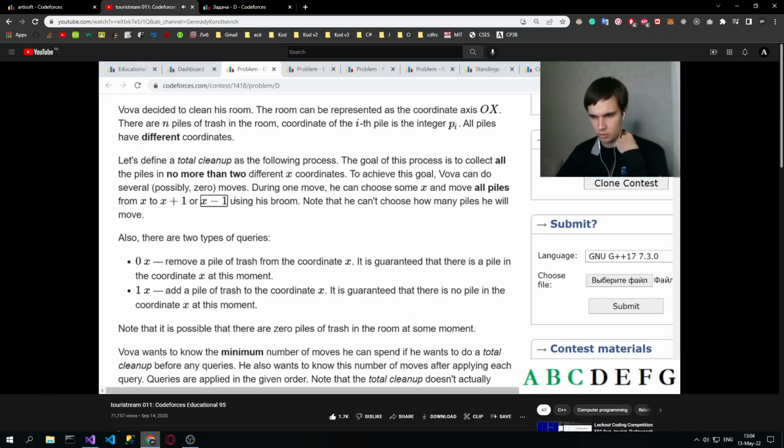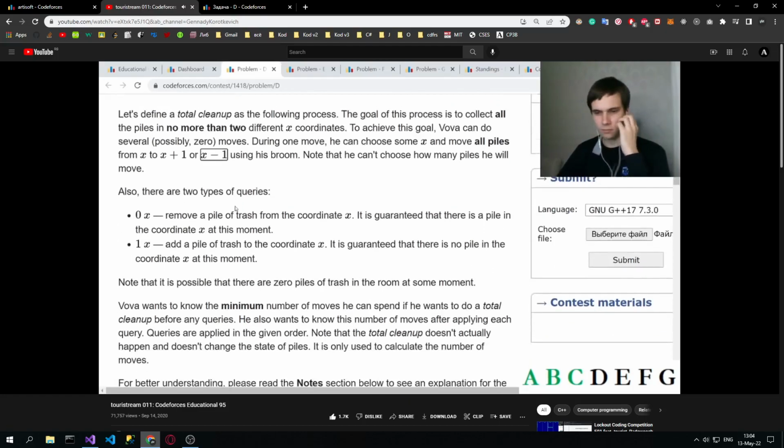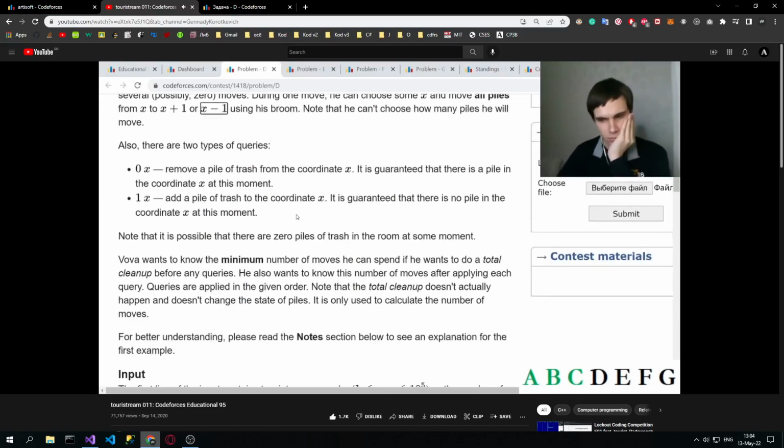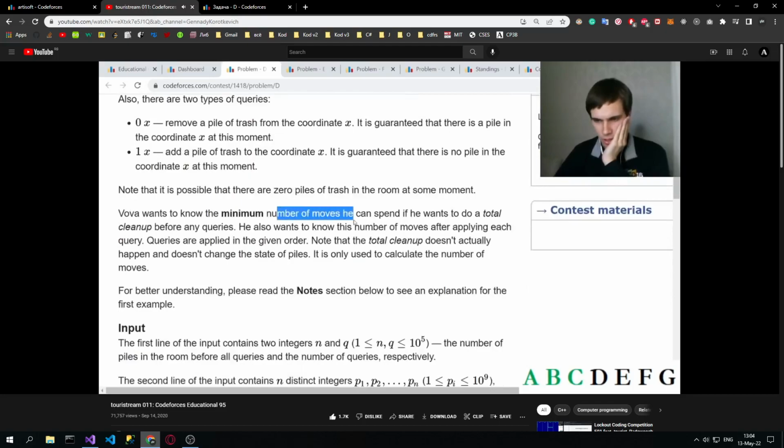And we can't choose how many piles we will move, just because we have to move all the piles from that position. And then we also have some queries, which is remove a pile from coordinate x or add a pile to coordinate x. It's possible that there are 0 piles of trash in the room at some moment. And we want to find the minimum number of moves after some queries.